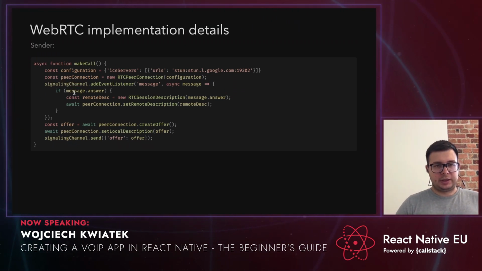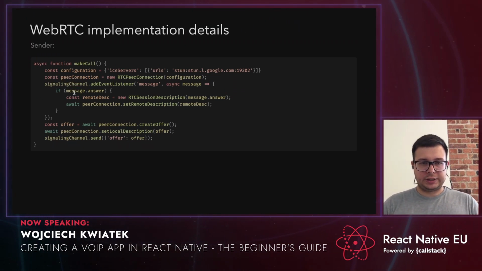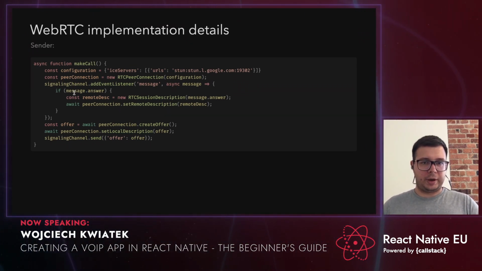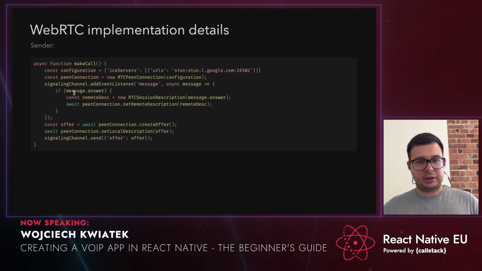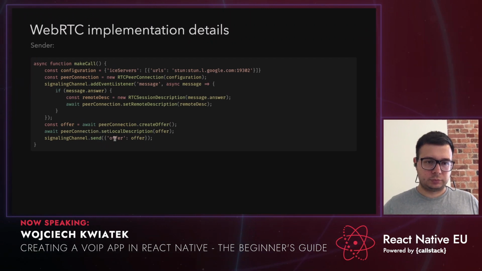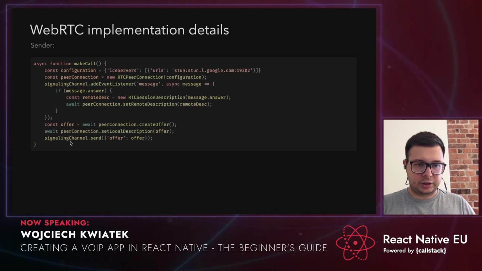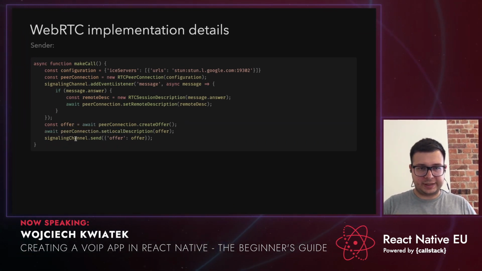When it comes to the WebRTC implementation, or actually description, the signaling link is not defined. It means this signaling channel can be anything. So, for example, in this case, it's some kind of WebSocket thing, which sends to the Node server, and the Node server manages this signaling link. So you have the send method, and also an event listener on the message. So yeah, let's go here. We are setting the local description. We are putting this offer into the signaling channel.